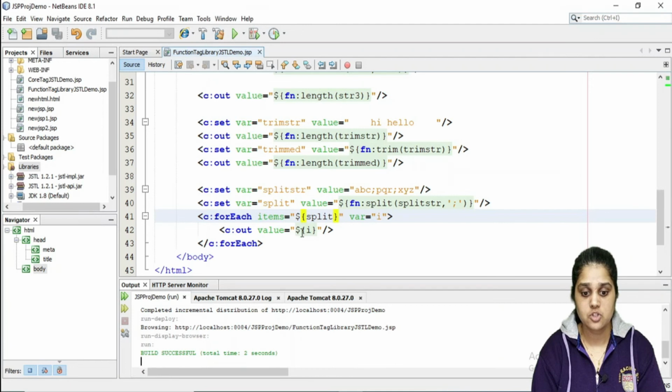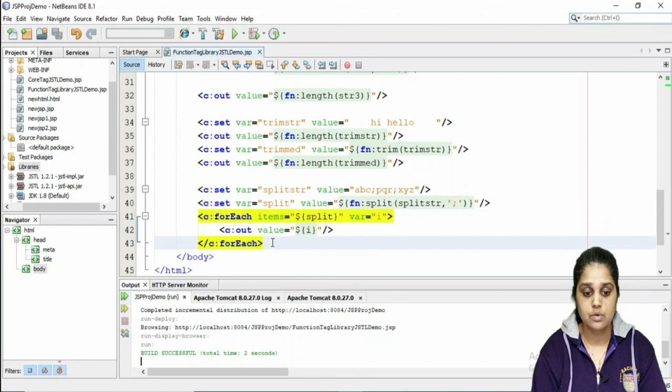The join function will help me to join this string which is split by a similar parameter. So ABC, PQR and XYZ are split and stored in the string split. Now I want to join whatever content is there in the split string by a different parameter other than this semicolon.